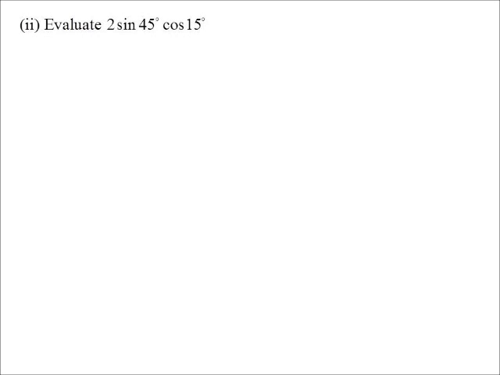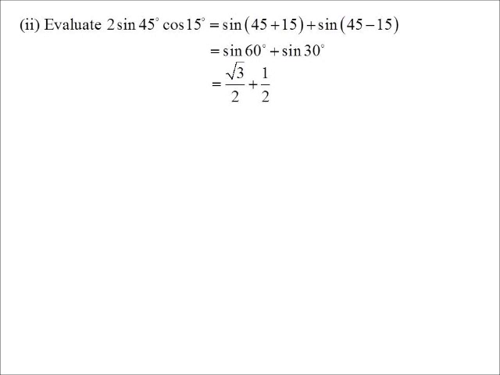So I could rewrite that. Now, it's sine cos, so it must have come from the sine. One would be the addition of the 2 angles. One would be the subtraction of the 2 angles. So I get 45 plus 15, 45 minus 15. They are both exact angles that I know. I go, oh, well, root 3 on 2 plus a half. There's my answer, root 3 plus 1 on 2. It's a little shortcut, I guess. As I say, you don't have to know that formula. We have alternative ways of doing the question. But if you did know that formula, it could save you a little bit of time.